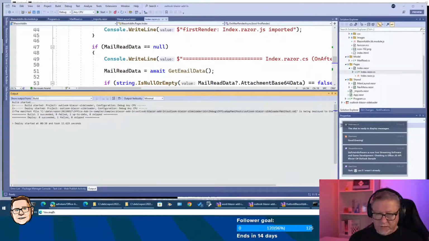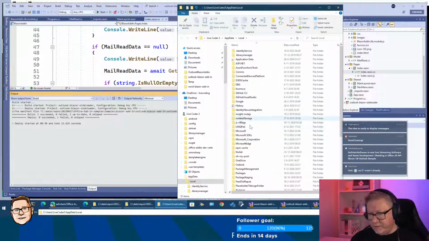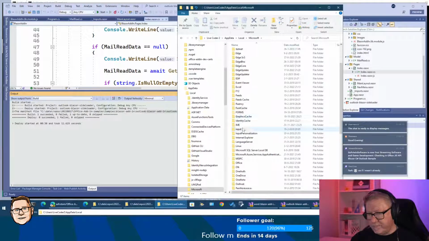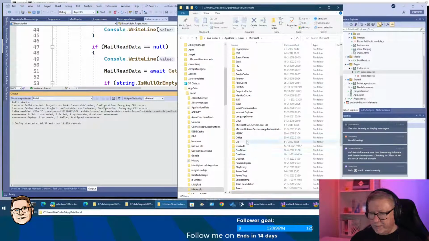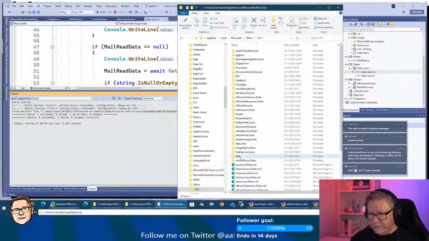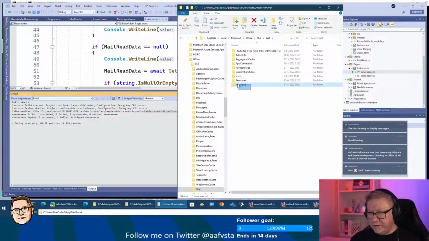Local app data. Then we have Microsoft Office. From the top of my head, Office 16 WEF. Let's kill the web view there.